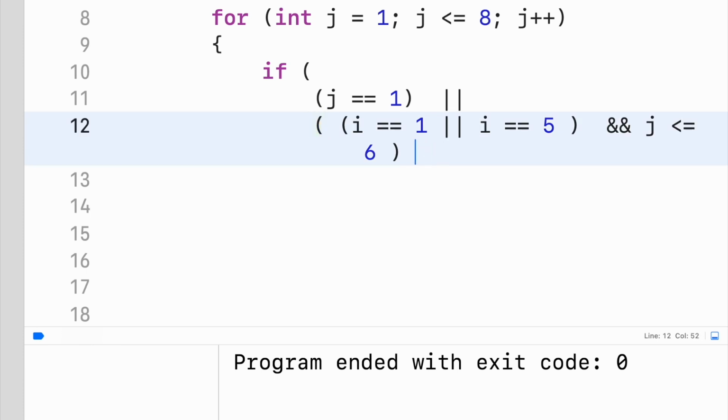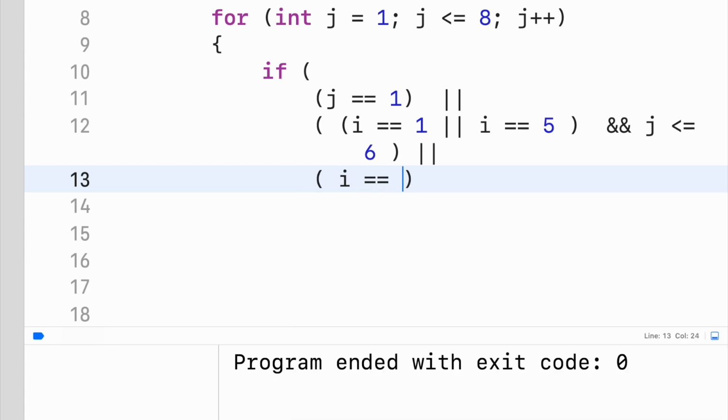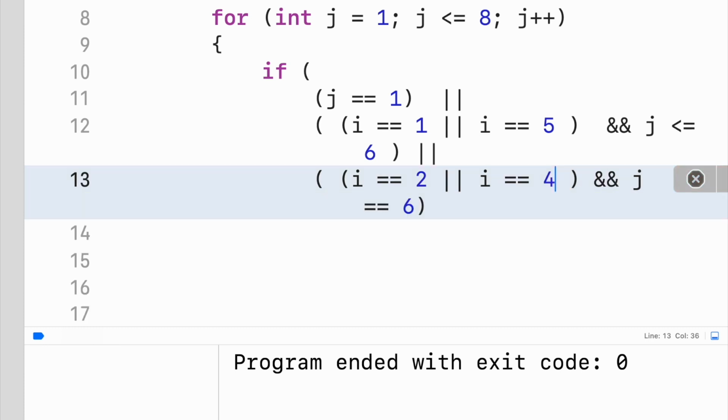Now we need to go to case I equal to 2, right? If we look at the photo, when I is equal to 2 or j equal to 6, we have also a star, and this is also the same for row 4. So I am going to write here if I is equal to 2 or if I equal to 4 and j is equal to 6, then print a star.